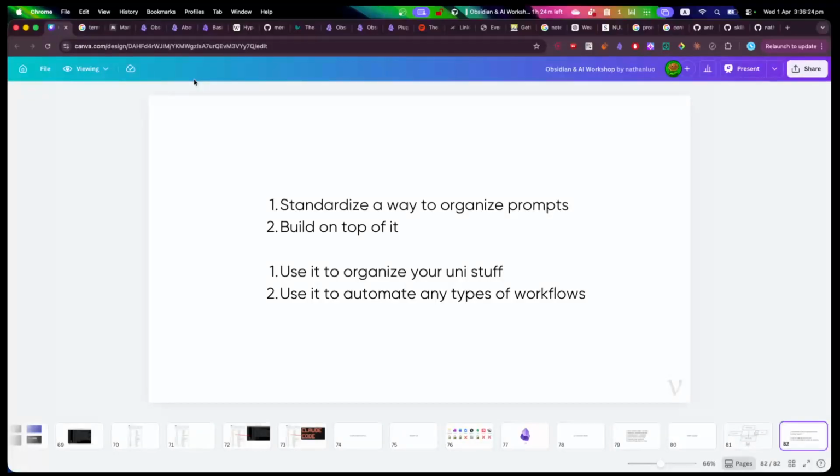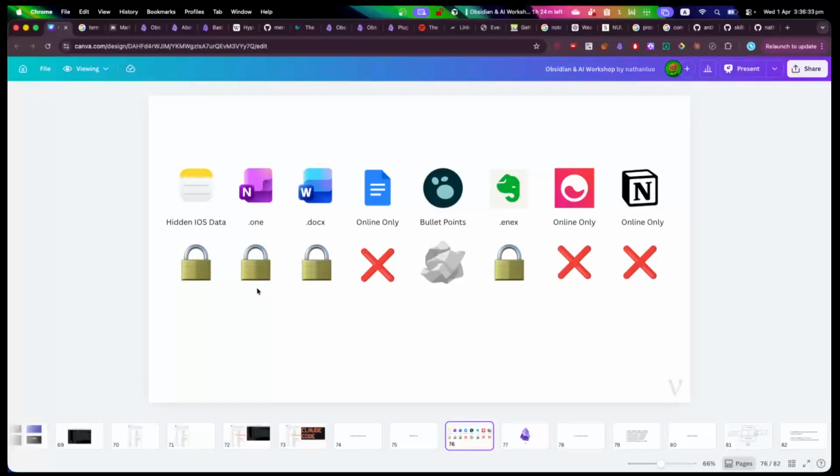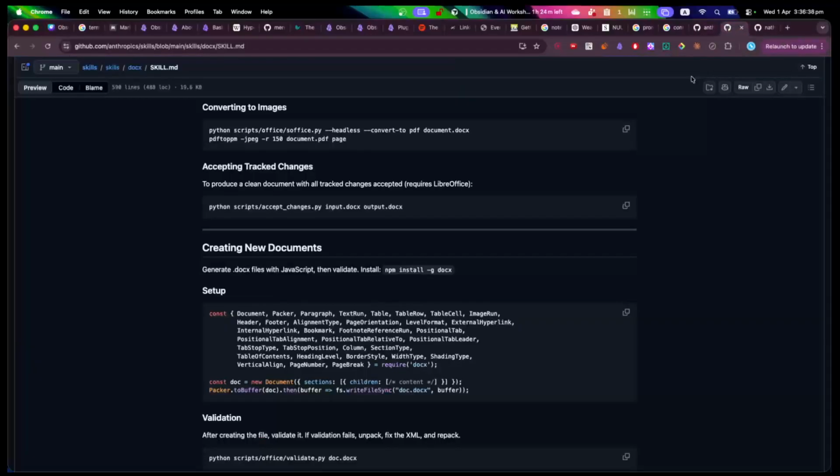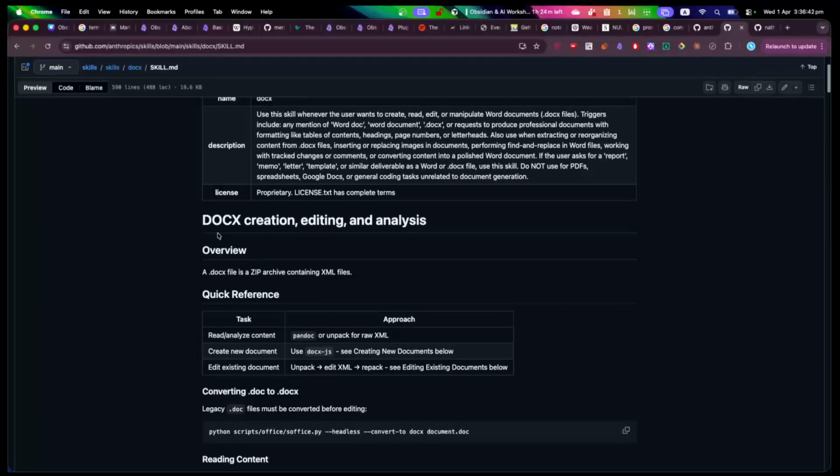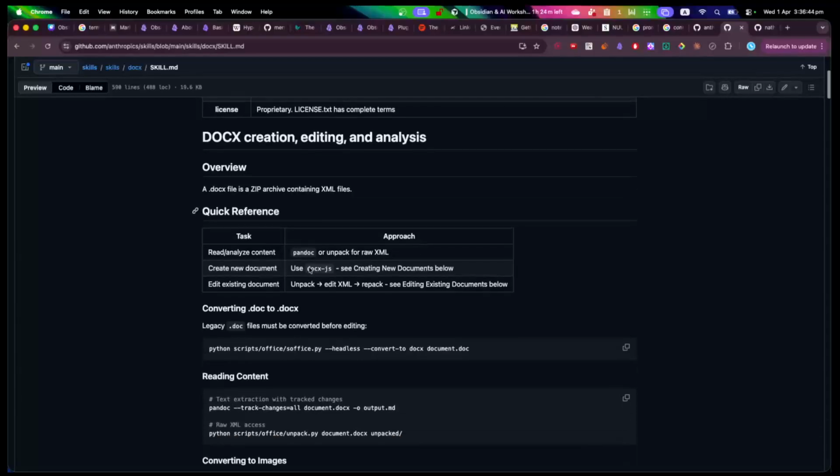To recap, you have Obsidian, which is able to write text files. And it's not like any of these other applications that write files that are really hard to access. Just as an example, you have to have this long instruction for AI to interact with your Word document, right?